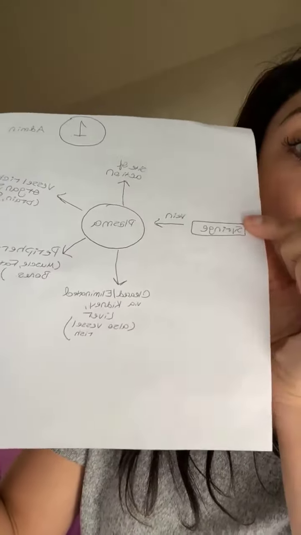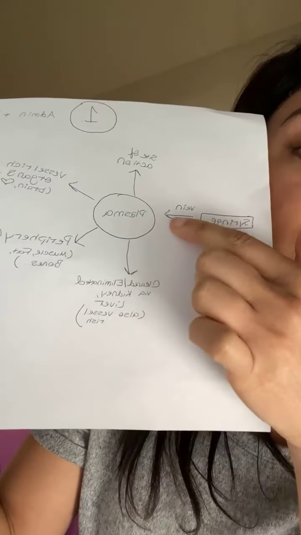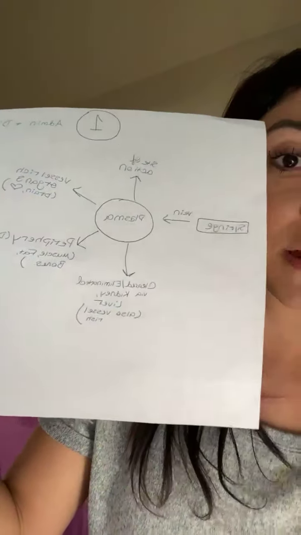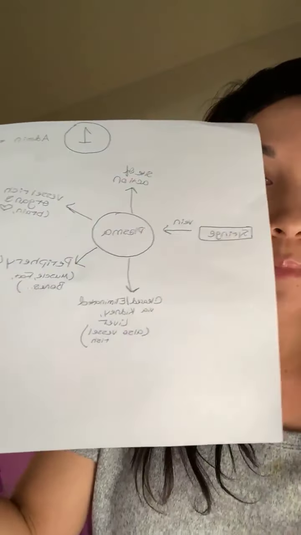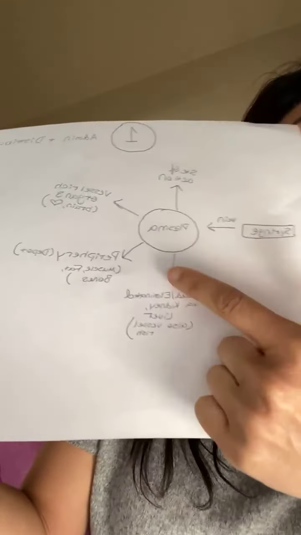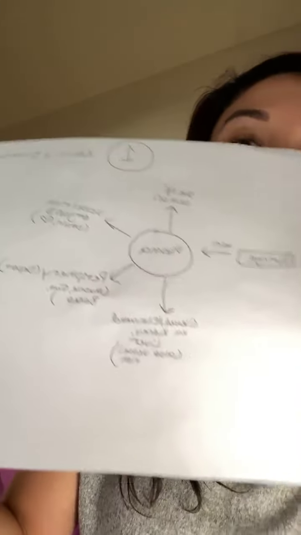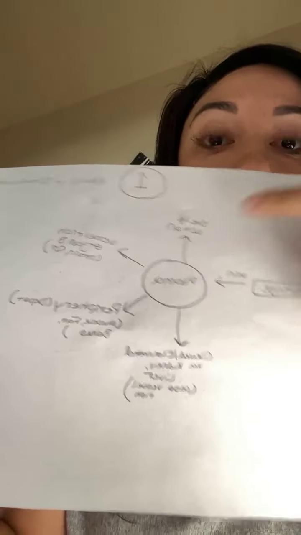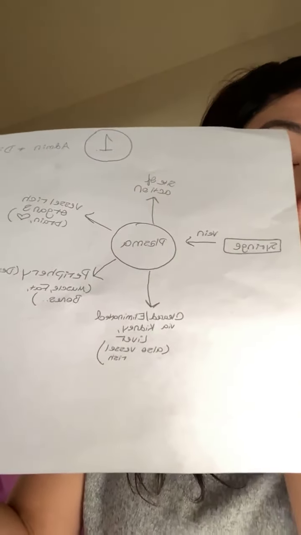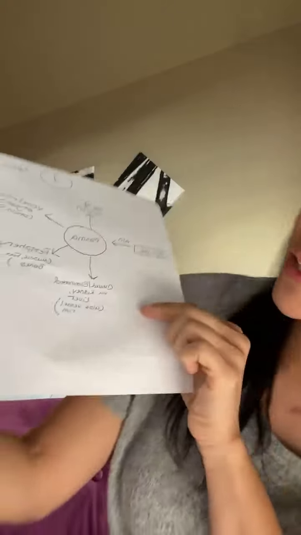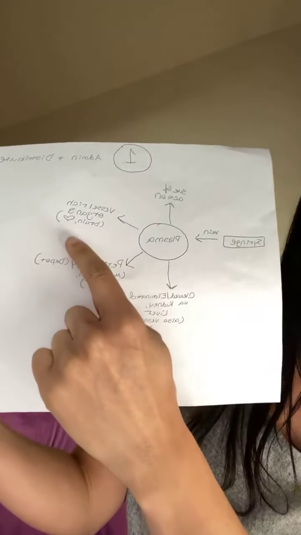So you have your syringe of medication and you inject it into your patient's vein and it goes into plasma, right? And remember, this is a dynamic process. So once it hits the plasma, a lot of things are going on. Some of the drug is going to go to the site of action, right? It's going to go where it's supposed to work. Then some of the drug is going to go to the vessel-rich organ.